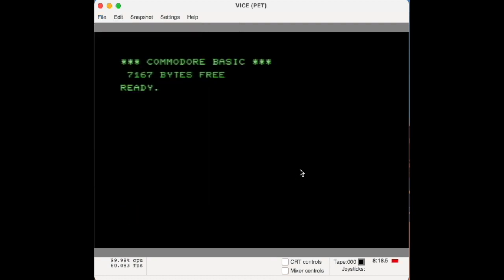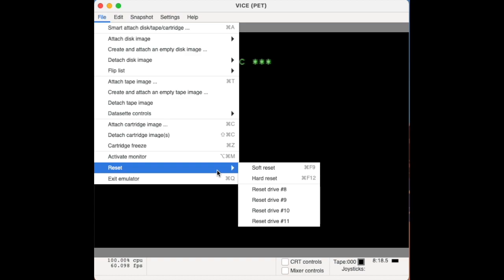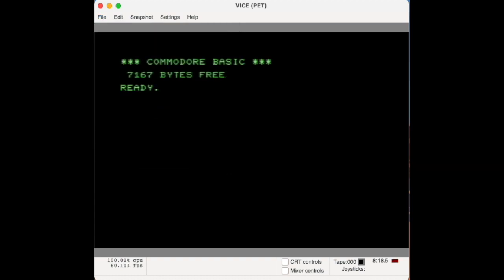So as you can see, I'm running the Vice emulator here. What I wanted to do is try various Commodore machines and try the random number and see what it does, as well as create the maze. So as you can see, we have a number there. If I reset the machine and do the same command, we should see the same number. Let's see if it works.